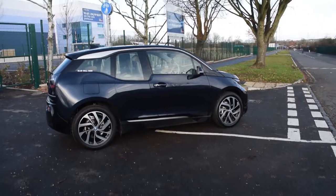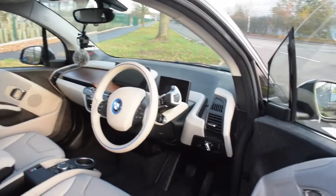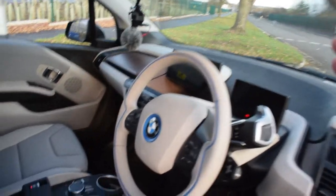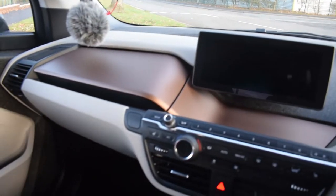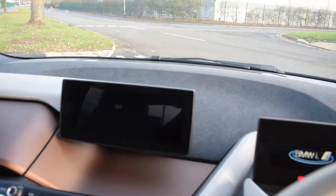Let's go have a look at the interior, and you'll see why I've called it quirky and unique as soon as you open the door. Opening the front door, you're immediately greeted by a beige creamy coloured interior with a lot of blue accents around the steering wheel, some green accents on the seats, and a rather interesting dashboard. Inside the BMW i3 the first two things you notice are the two screens — one behind the steering wheel and one in the middle.